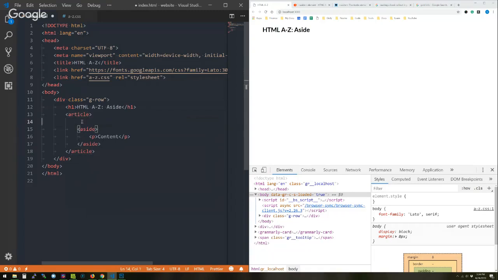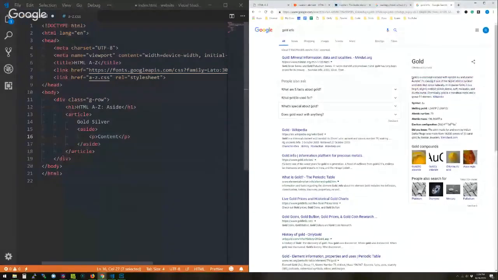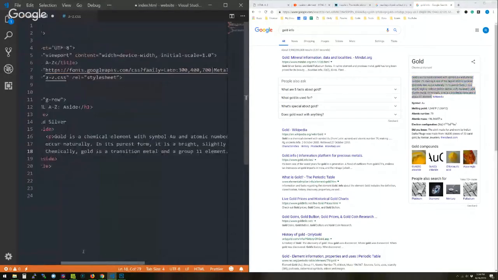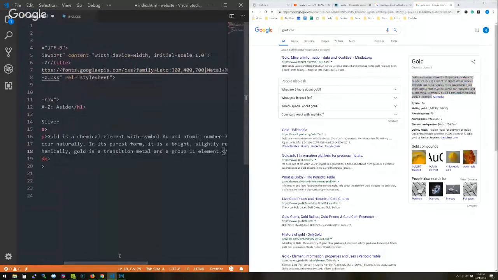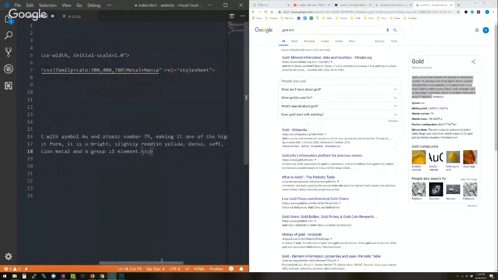So typically you'd have your main content. If we were talking about gold and silver or something, and then here we wanted to have a call out of this content. So say we're talking about gold and silver. We could then have this call out that highlights everything to do with gold, and oh, gold's this, and this is where it comes from, and this is the type of metal.